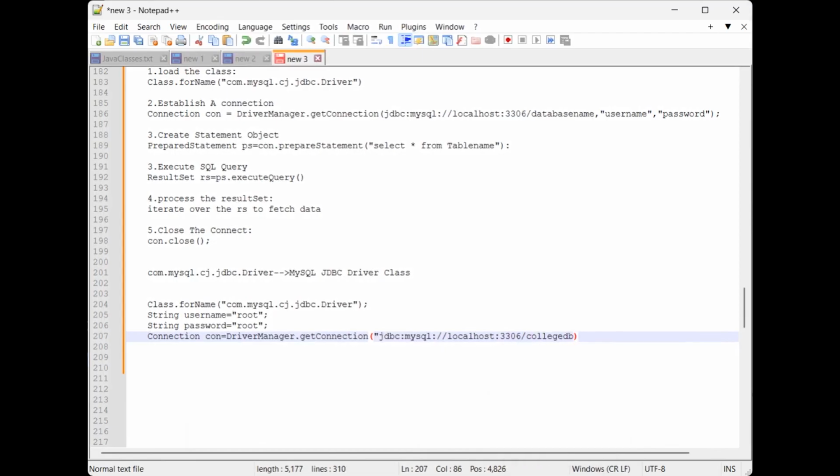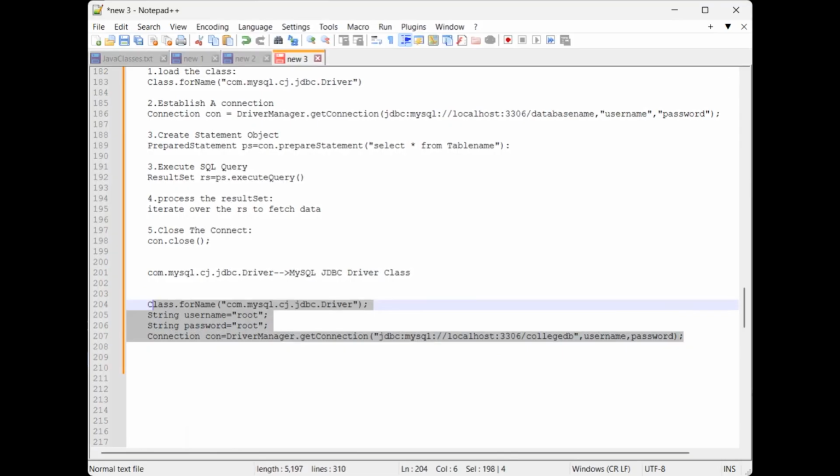We have the username and password stored in variables, so I'm just passing them here. This is just 3 lines, or if you want to give the username and password in the URL you can give them there also. So these are just 2 lines you need to connect with the database. To connect to the database we also need one jar file, and by including that jar file we can connect with our database.